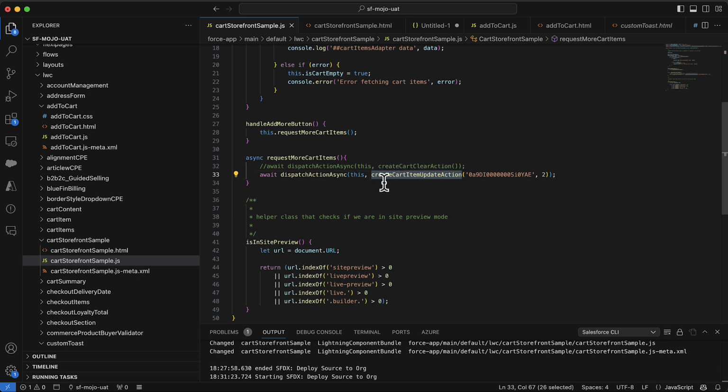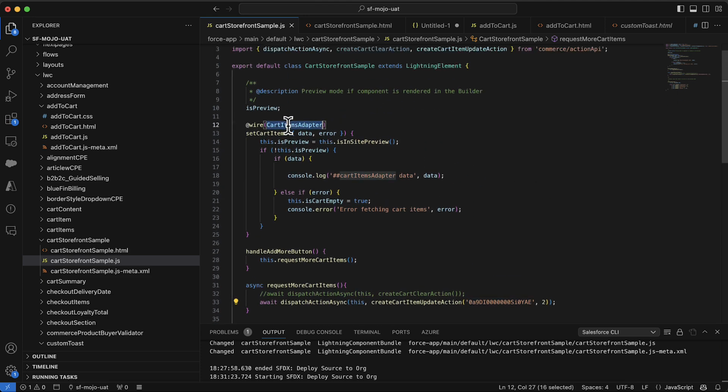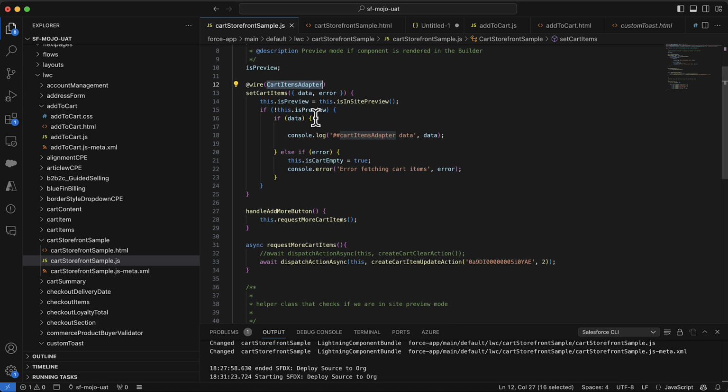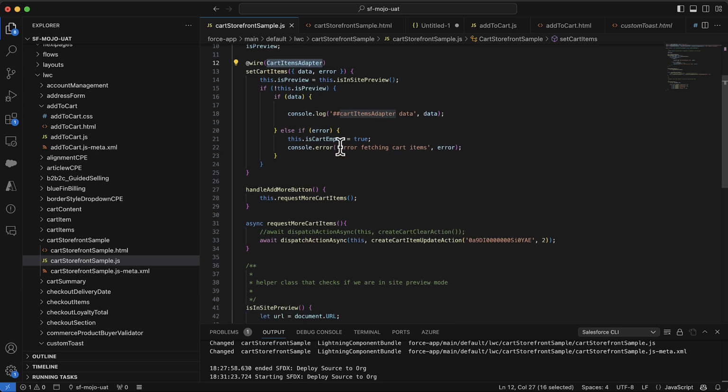So in this case, we are creating an item update action specifically on this cart item to the quantity of 2. So this is very hard coded, but in theory, in this component here, we have the cart item adapter. We could get the item ID from the adapter, and when the user clicks that item in the table, then we dynamically pass this ID here, and then whatever the quantity is they're trying to change to, we would change that here as well. But this gives you a very verbose written out version of this, so you can understand exactly what needs to happen here.